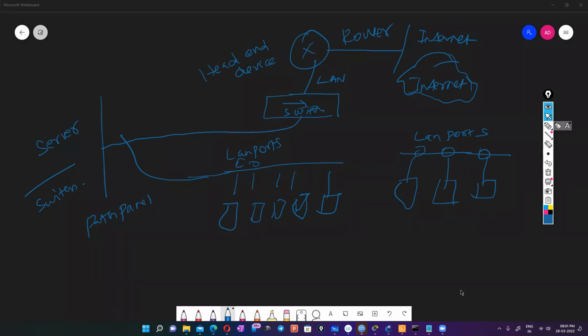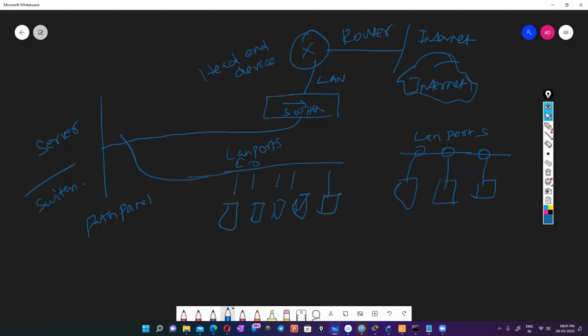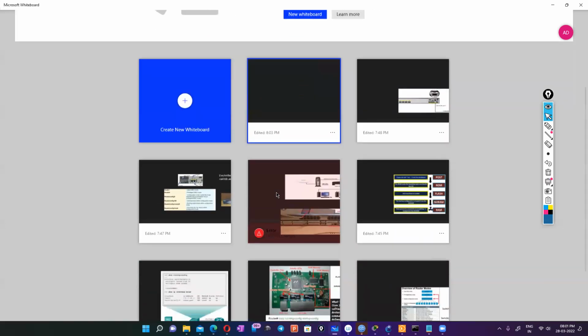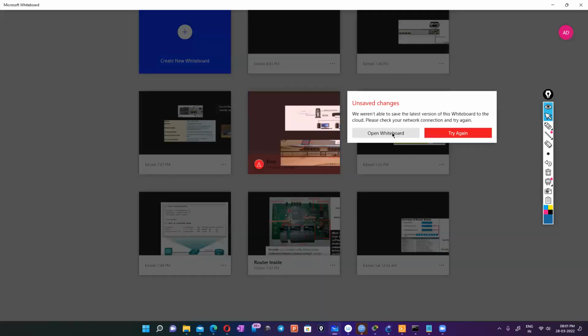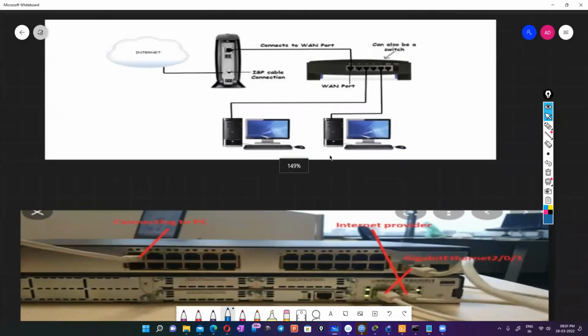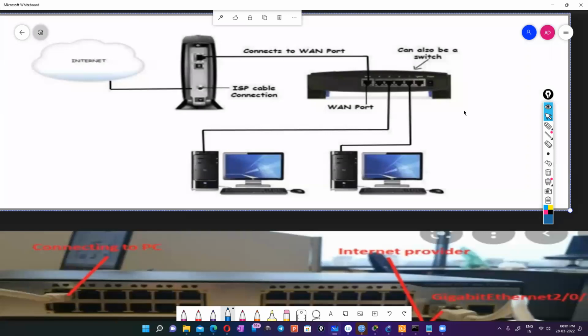Now let me show you the topology. For more practical understanding, I'll show you this. So this is the exact topology. I'm trying to make it very simple here with just two PCs connected. And here, this is one device that works as a router and switch. But as I told you, in the enterprise, we have individual devices where a switch is connected back to the router. So this is a modem where we get the internet connection connected to it. This is the termination point here. And from here, we've got one more WAN port that goes to the router. And from this router, you've got one more switch actually, but in this case, we've got a switch and router combined together and all the users are connected.